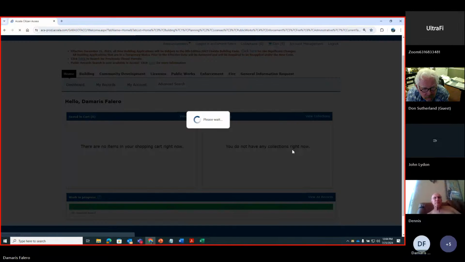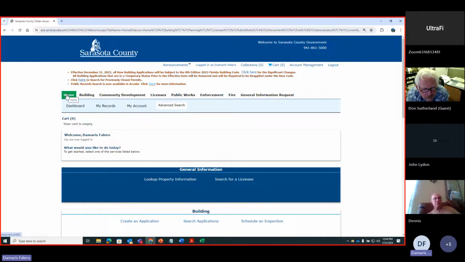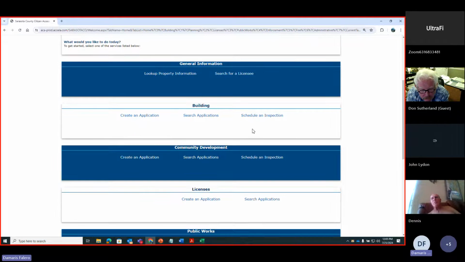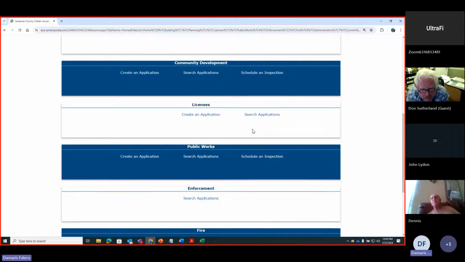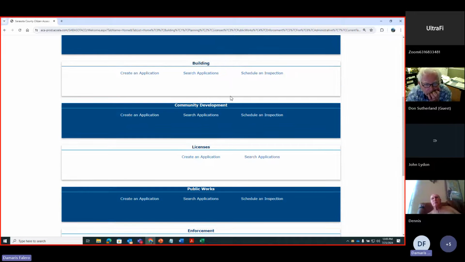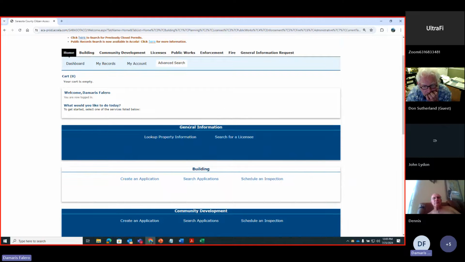So I click the home module here, and it's going to bring you to this page. Actually, it's going to have all the modules on this page, and you can get to different areas of the site through these different links. I did want to start with the general information, just some really quick things to cover here and how to use it.